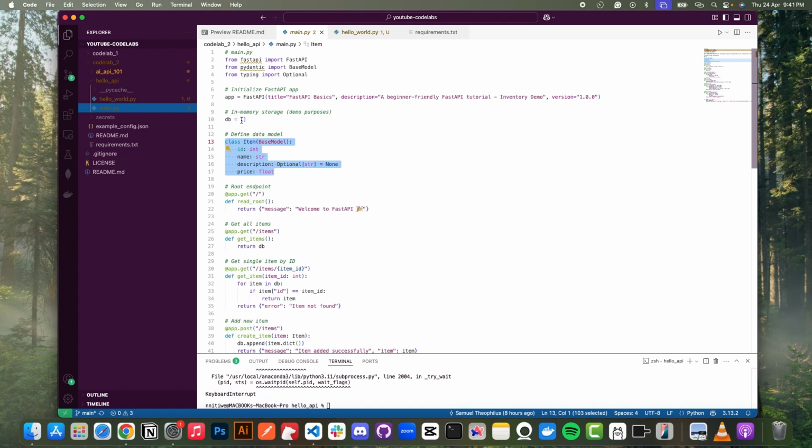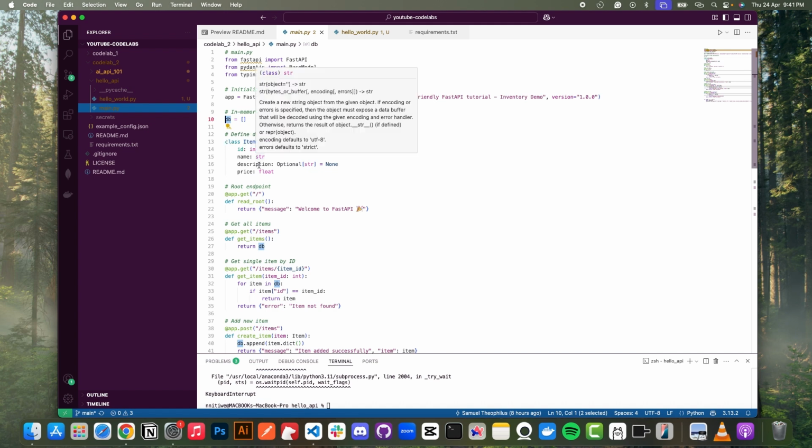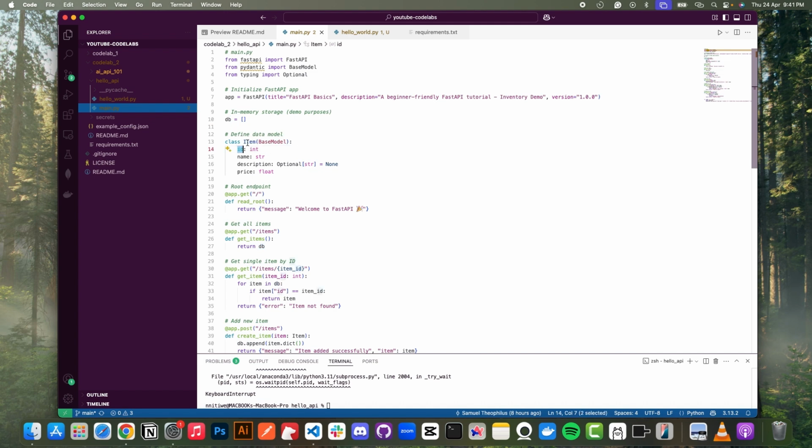So for instance, because we have assigned an empty list to this, it will be treated as a list object or a list variable. If we had assigned a string to it, it would be treated as a string, and so on. But when we're trying to build or work with APIs, we don't want that to be the case. We want to define this strictly, so that if we want IDs and we're pulling by ID and we want IDs to be integers, in this case it's simple.